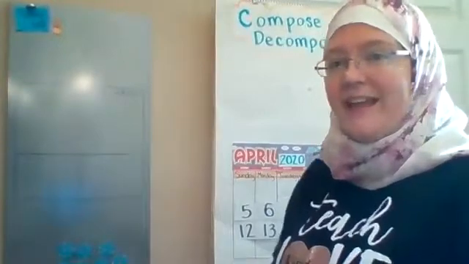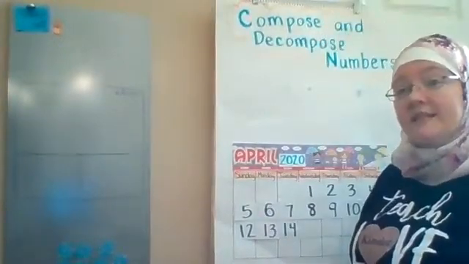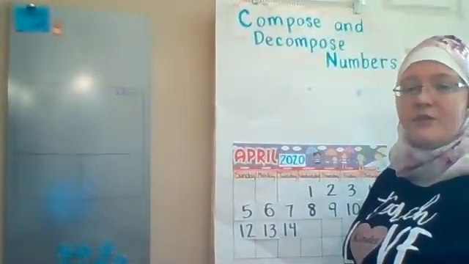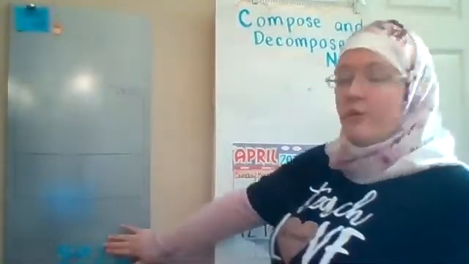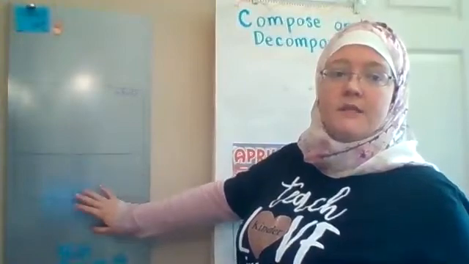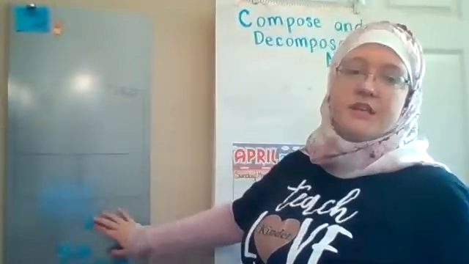Let's go ahead and start with our calendar so you can put it at the top of your paper before we begin. You're going to need something to write with and some sort of paper. If you're going to be using some sort of a magnetic board, you may want objects to move around, or if paper, you can use objects to move around.